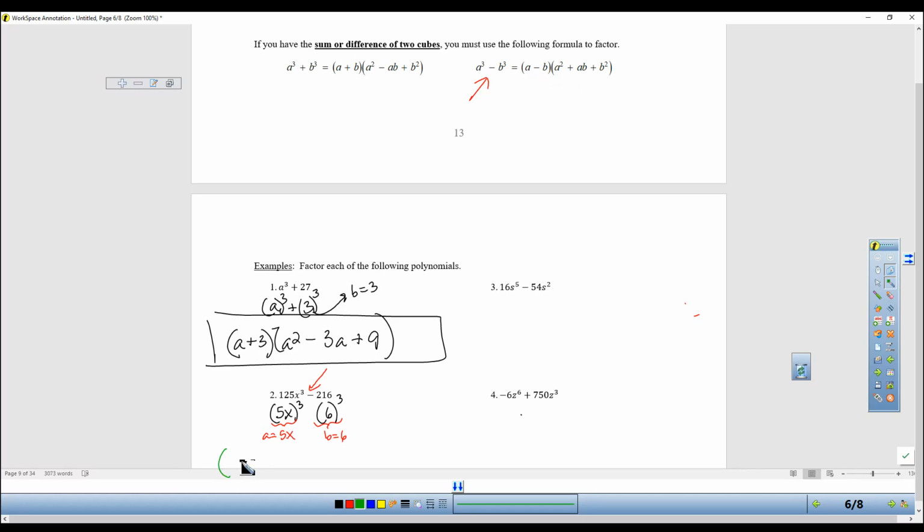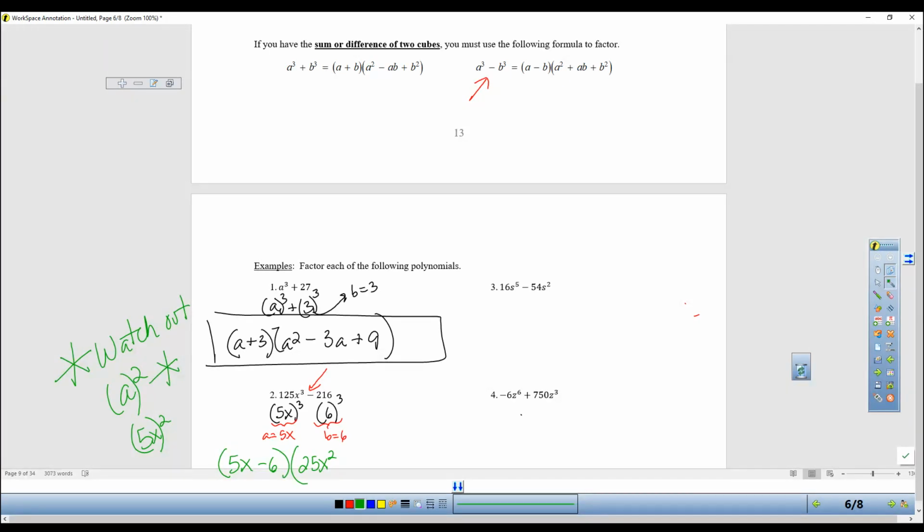A minus B. A minus B. That's simple. A squared. All right, this is where you have to watch out. Watch out for A squared. If you write 5x squared, it'll be wrong. It's A, all of A being squared. So I'm taking all of 5x and squaring it, which is 25x squared.